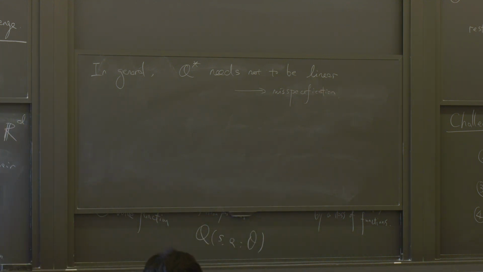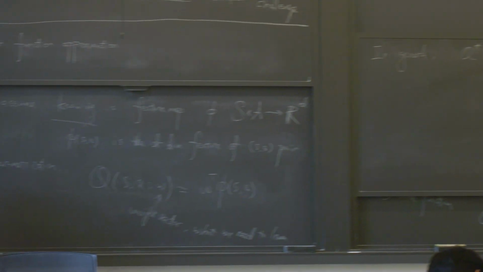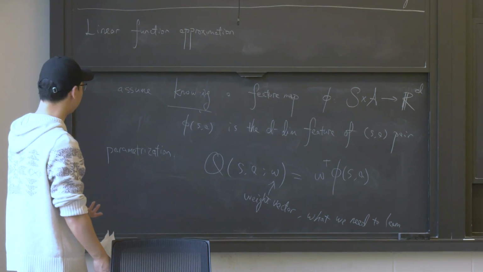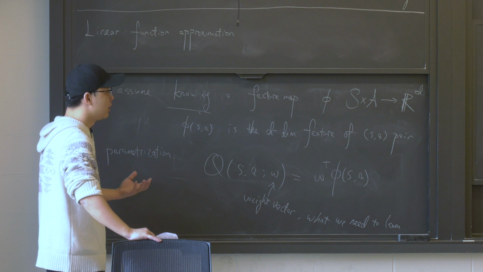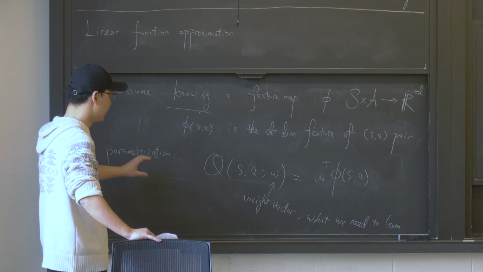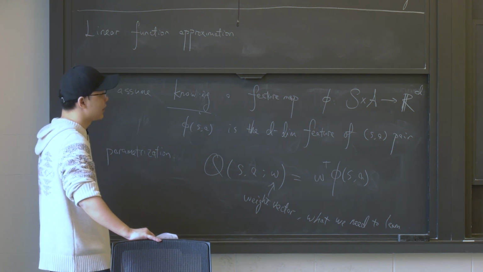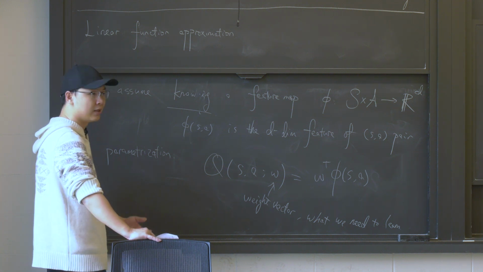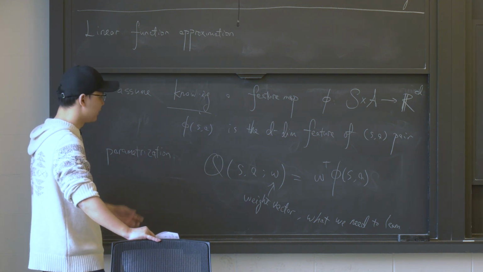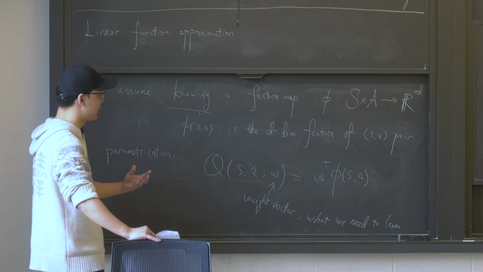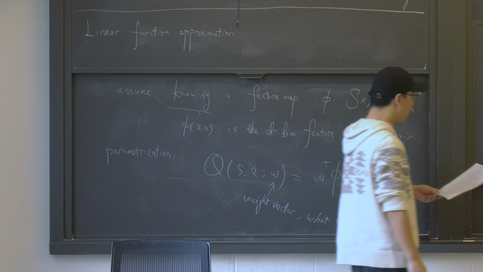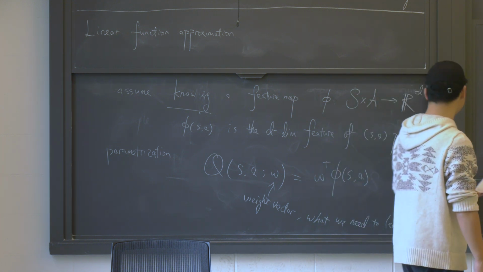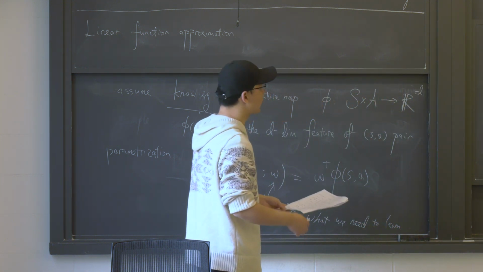So for quite a long time, we struggled even in this simplest scenario, linear function approximation. We don't really know what kind of guarantees we can talk about, what kind of algorithm, and what kind of positive result. And it turns out when we have a misspecification, it's always very easy to give the hardness result, saying something is very difficult to learn, or in the worst case we don't have any algorithm able to learn this.